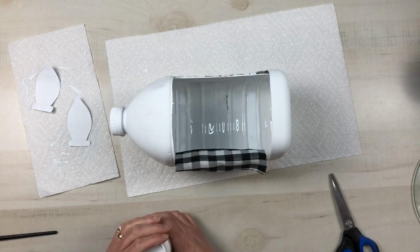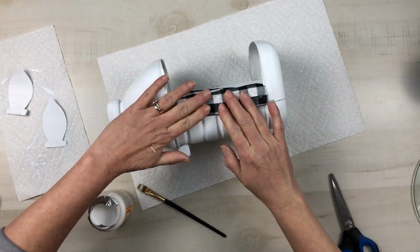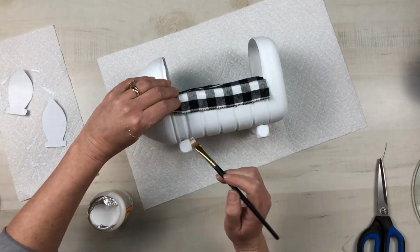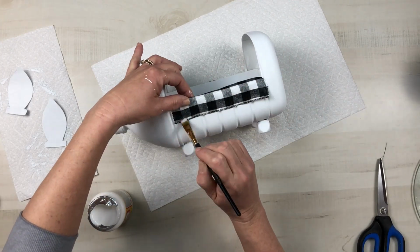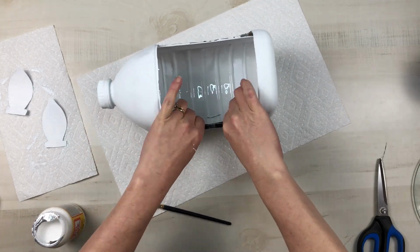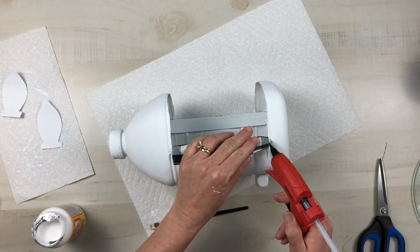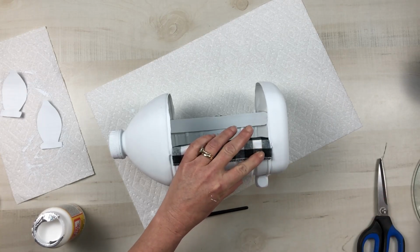Now the Mod Podge is going to keep the ribbon from fraying, and I didn't want to put a lot of hot glue under there so that you would be able to see. I didn't want the glue to seep through the top part of the ribbon. So I'm going to start off with the Mod Podge, and then I'll go in with my hot glue on the outside edges to hold those down in place so that it doesn't move around.